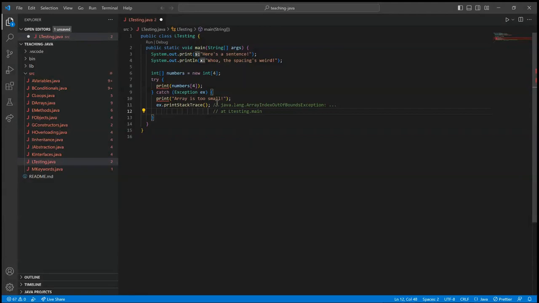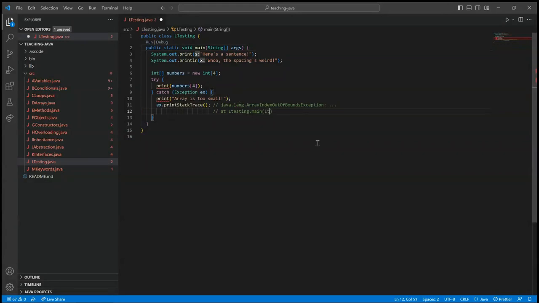So for this example, lTesting.main, this means, as we've seen a couple of times when I hover over the errors in the other videos, the class lTesting, method main. You might also notice that the method main has String[] args, which we haven't seen in other videos. This is because I actually want to run this. In the other videos, I'm not actually running it, I'm just demonstrating this is the main method, which would be running if it was the method I was trying to run. Here, I need it to actually run, and Java makes you put this as an argument for some reason. But that is what my code editor recognizes as something that can be run.